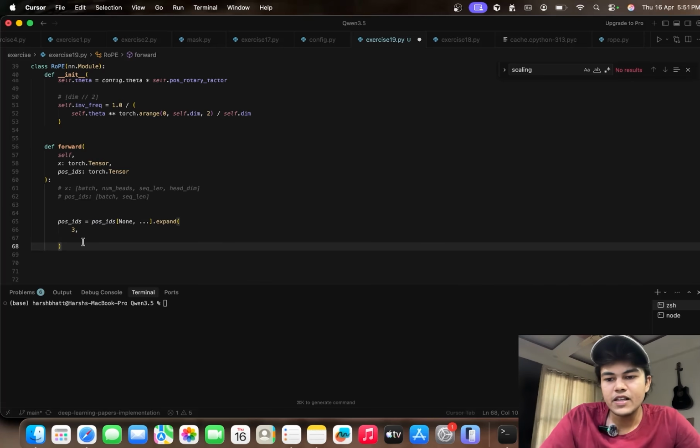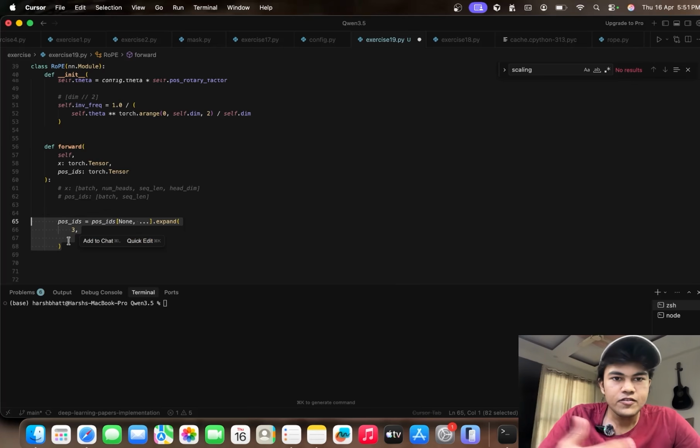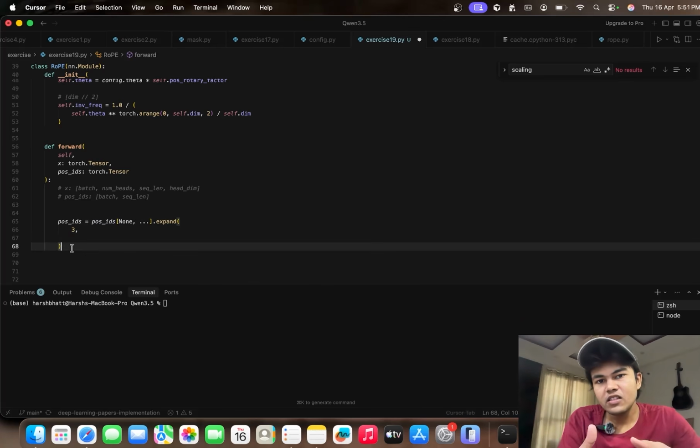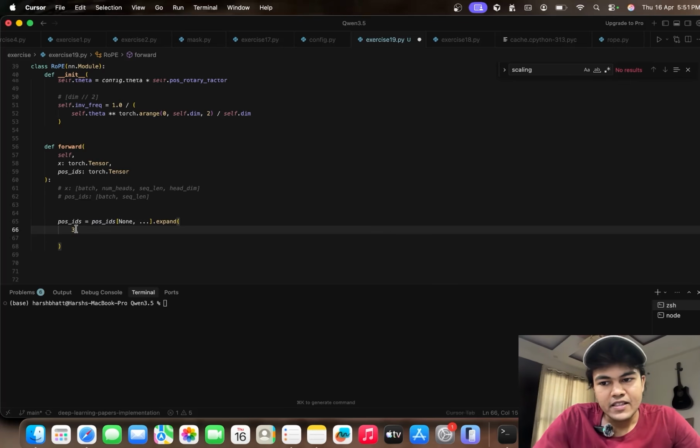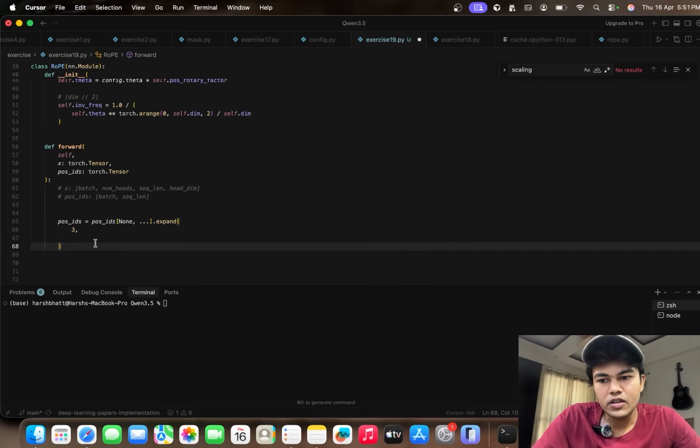So this is what exactly we are going to do. The first is going to be 3. After that, all 3 are going to be interleaved into one. So we will see how we can actually interleave them into one, because it won't make sense to matrix multiply with this 3. So we need to interleave into one.